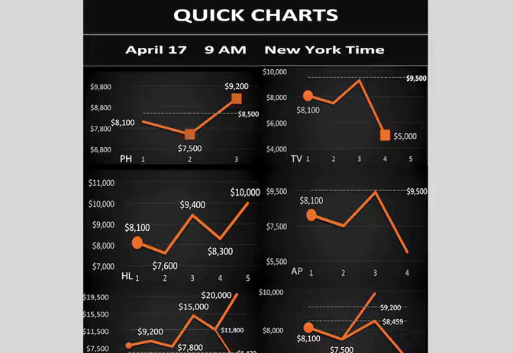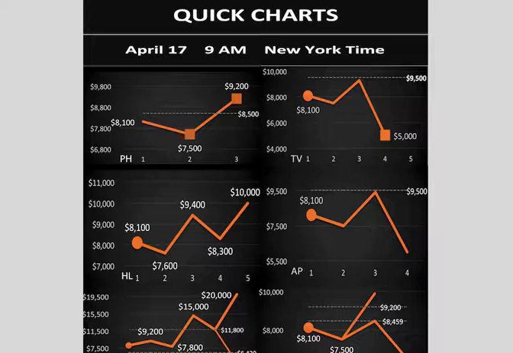And before we get into the quick charts, we just want to give you a summary. We have three different things we're going to be going over today. The first part is the quick charts. They're just the basic charts of the price movement. The second is the reasoning, why the analysts are choosing those price points. And the third are the candle charts, which are the actual analysts' charts where we get into even more detail.